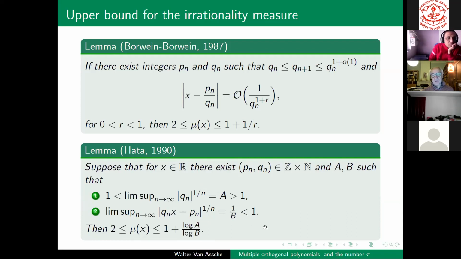So in a way, and this is quite amazing, usually irrationality proofs are proofs by contradiction, because you certainly have to prove that something does not exist. But these kind of proofs are constructive proofs, because you construct rational approximants, and with those rational approximants, you have this constructive upper bound.